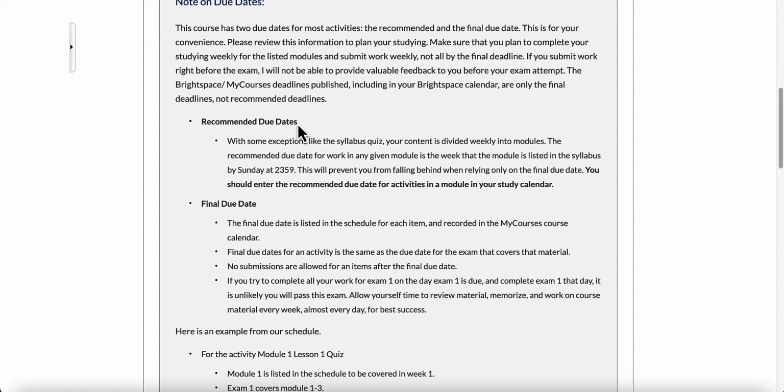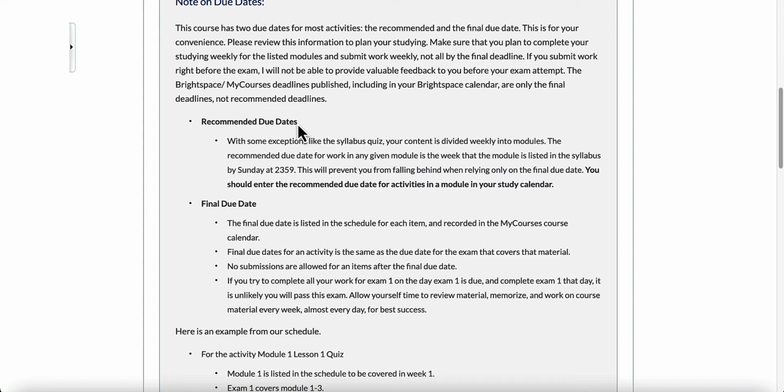This is a benefit for you for a few reasons. One, you only have really 4 major due dates to focus on for most modules, and that is one of the due dates for each of the exams. So all of the coursework and assignments within any module for exam 1 will have the same final due date as exam 1 is due. This also makes it easy for you to basically know when everything in the course is due without having to have a large spreadsheet and getting a little bit confused as to how deadlines line up.